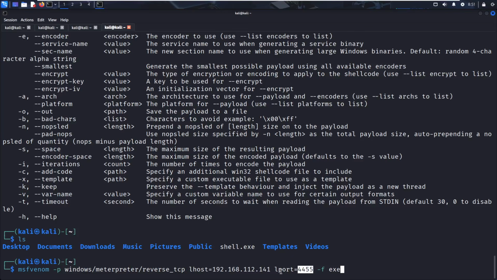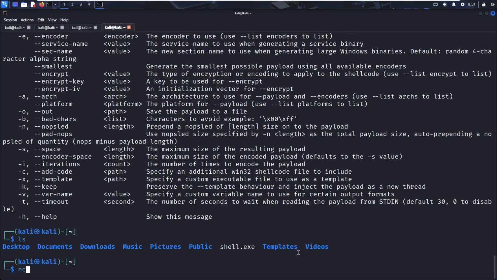You need to listen on the same port which you used during the generation of that payload. See, during generation, while creating this shell.exe, which port did I use? I used 4455. Okay, so simple. Here on the same machine, I need to start listening on this port, which is 4455. Okay, how can we start? See, we can also use netcat as well. We can also use msfconsole.